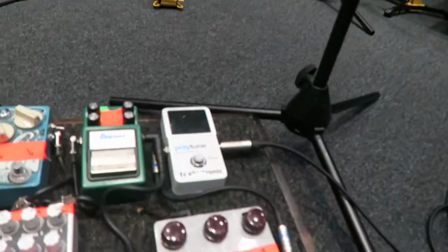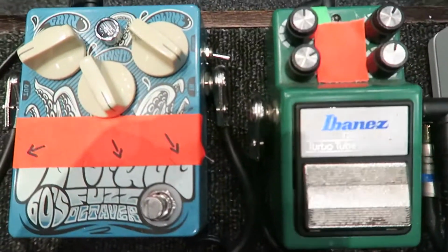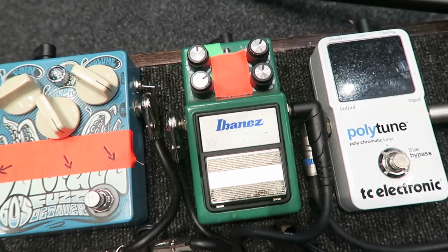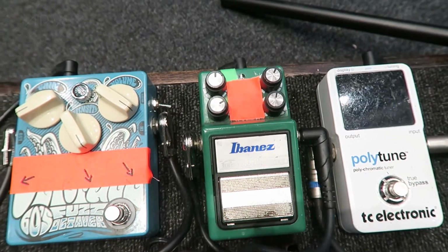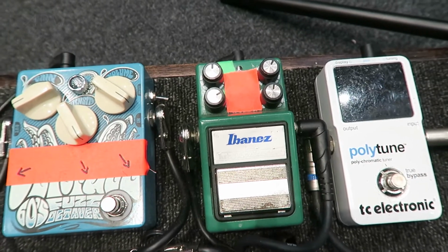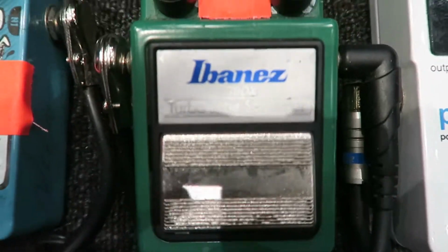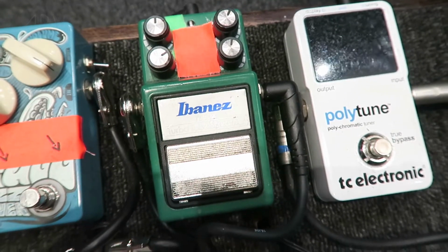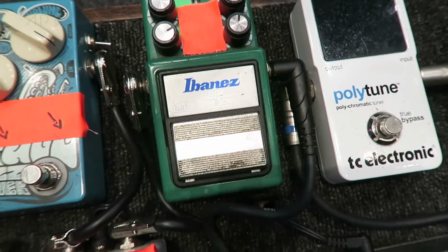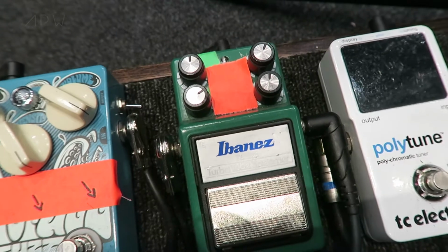So what have we got next? This is all up to the Tube Screamer. It's got the classic Tube Screamer settings, but there are a few more things in it. Is it the TS9 DX or DS? Let's see if we can make that out. Probably not quite. So are we getting into the late 80s with this one? Yeah, that's an original, and I tend to use that for lead breaks. With the Clon, it just drives the amp really, really nicely.